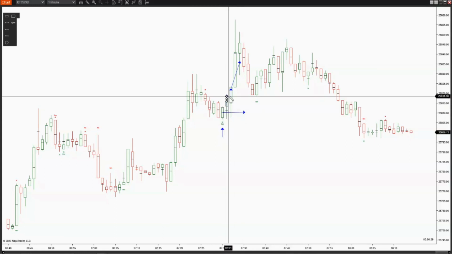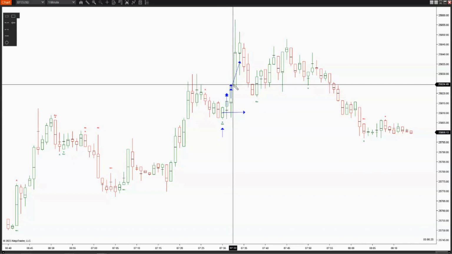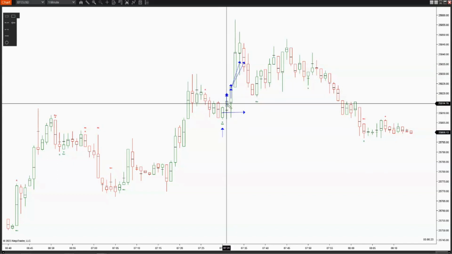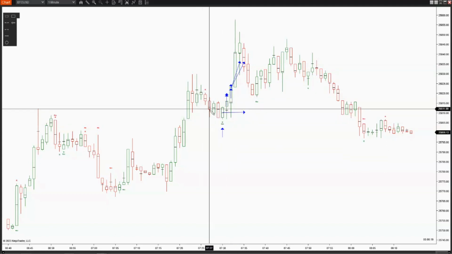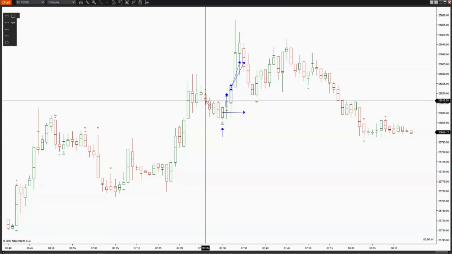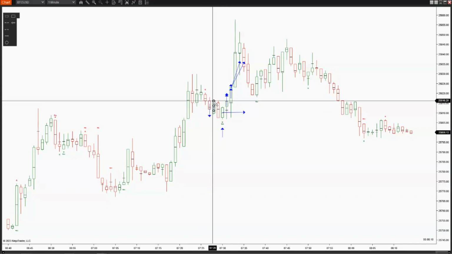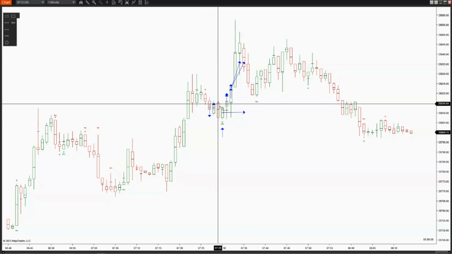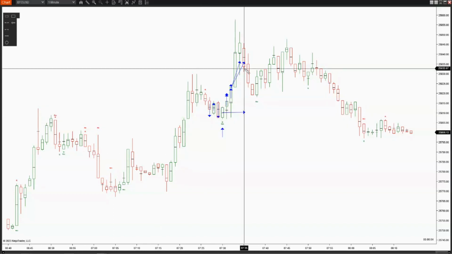They reached down, pushed up, no close back beneath the close; reached down, pushed up, no close back beneath the close. So that's that way of looking at it. It happens to the downside as well. It's all about the close. We have a rejection of the close, a rejection of the close, and push down. Maybe not a lot. Again, you've got to make sure that the trend is there.